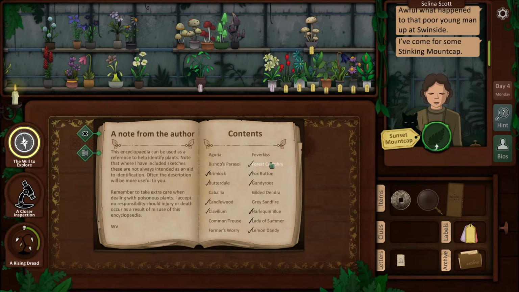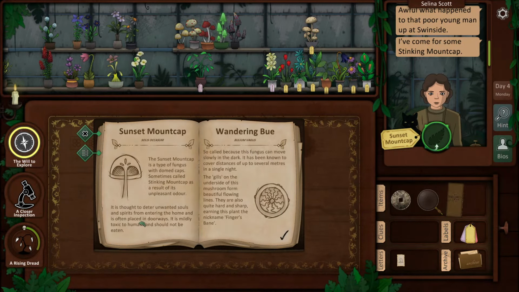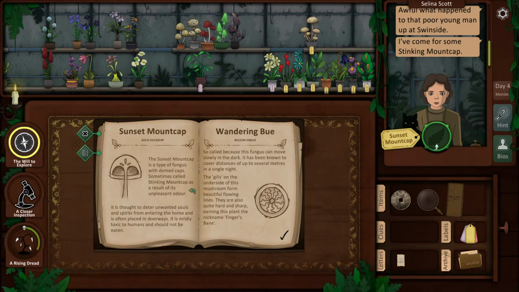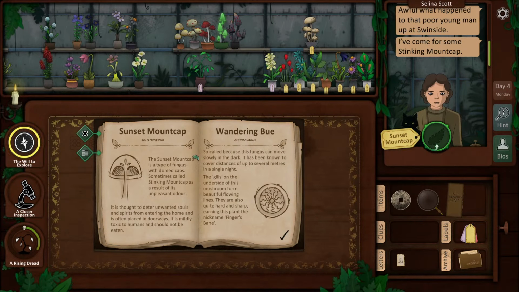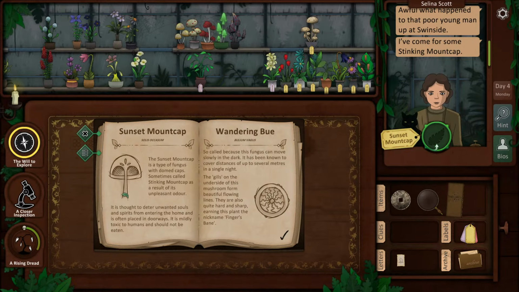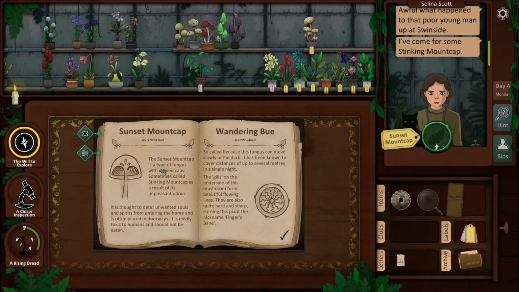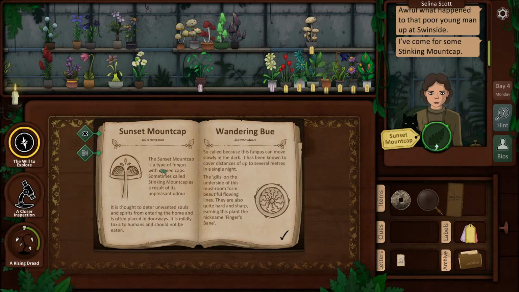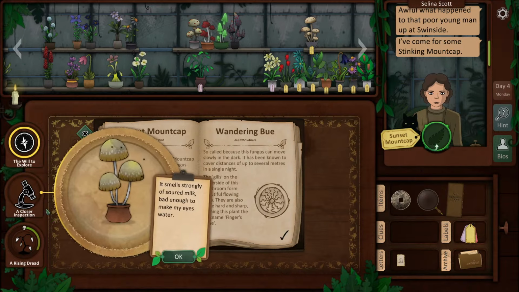Okay. Oh, we're on the right page. Oops. The sunset mount cap is a type of fungus with domed caps, sometimes called stinking mount cap as a result of its unpleasant odor. It is thought to deter unwanted souls and spirits from entering the home and is often placed in doorways. It is mildly toxic to humans and should not be eaten. Okay, I think that's this one, right?